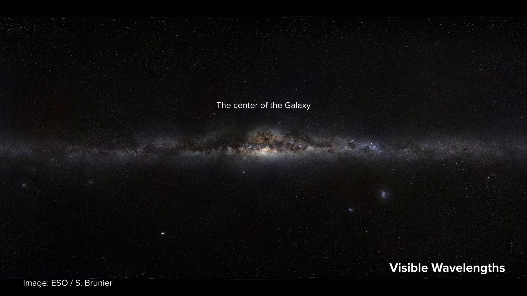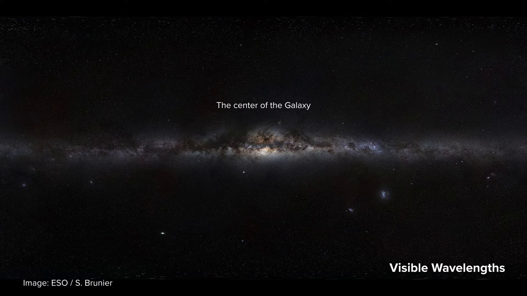Because we live inside the flat, disk-shaped Milky Way galaxy, when we look at the Milky Way from here on Earth, it looks like a thin band of light stretching all around us in the sky. This is a panorama photo taken of the entire Milky Way galaxy in the night sky. This is a long exposure photo taken with a camera, and in most cases if you go stargazing, it won't look quite like this unless you're at a very dark and remote location. But this long exposure photo can reveal a lot of details and stars that we normally wouldn't be able to see with just our eyes.